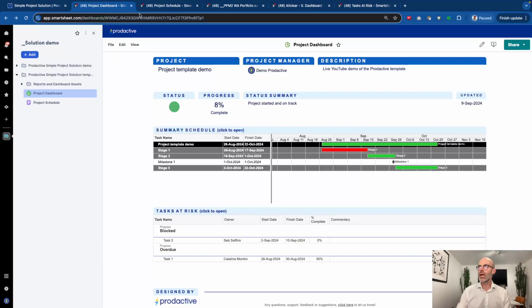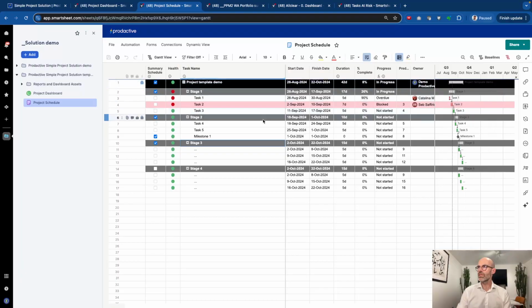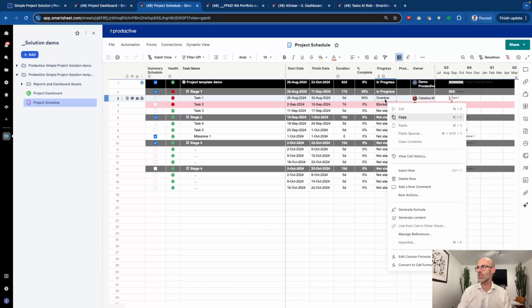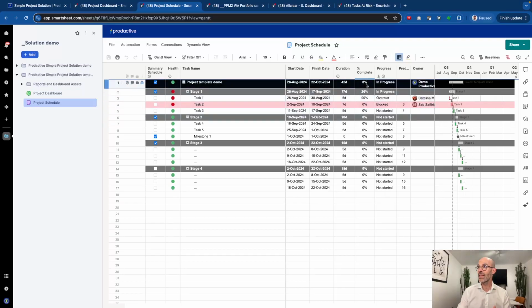So just looking to see any other features just to flag that I haven't mentioned to you. These update automatically, as I've said, based on the percentage complete. Again, if you want to do this manually, you can switch off that formula if you prefer not to use percentage complete. The reason I've left the percentage complete in is that is how the progress gets calculated overall on the project.